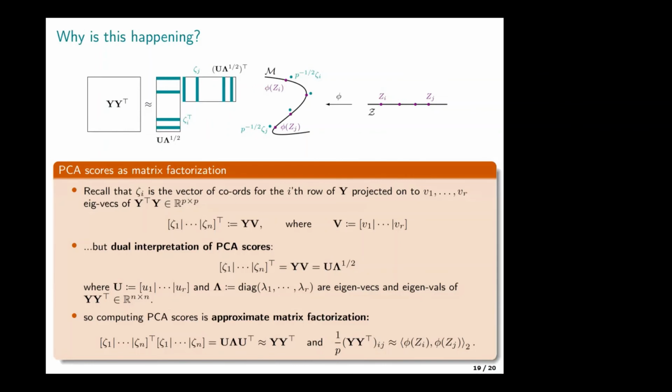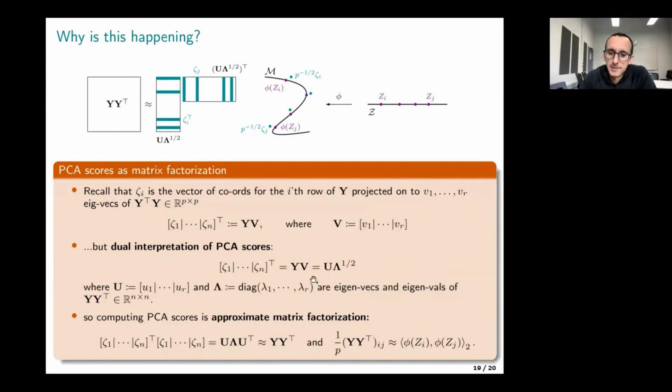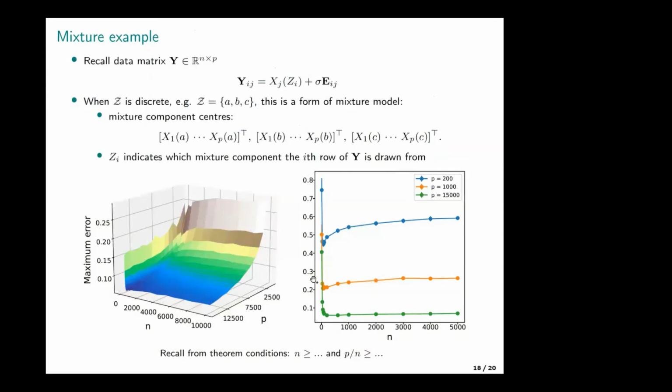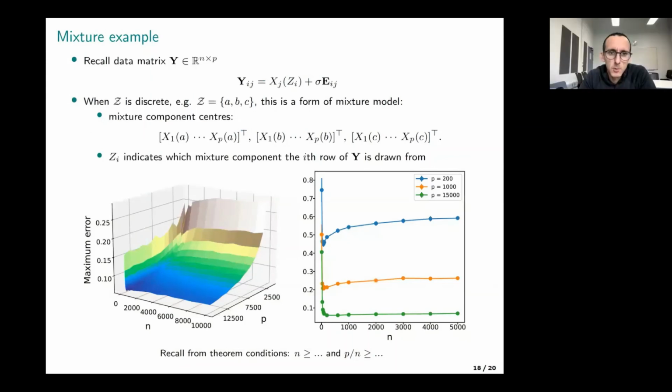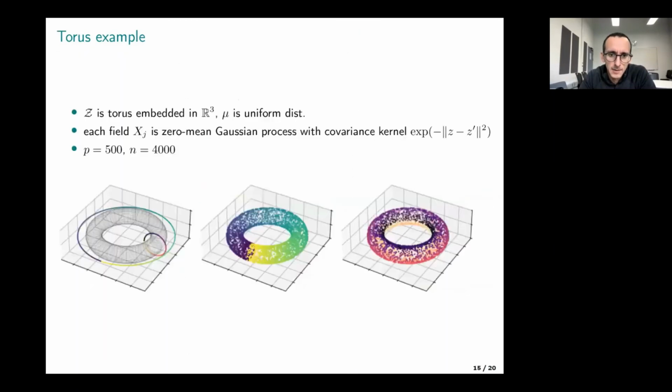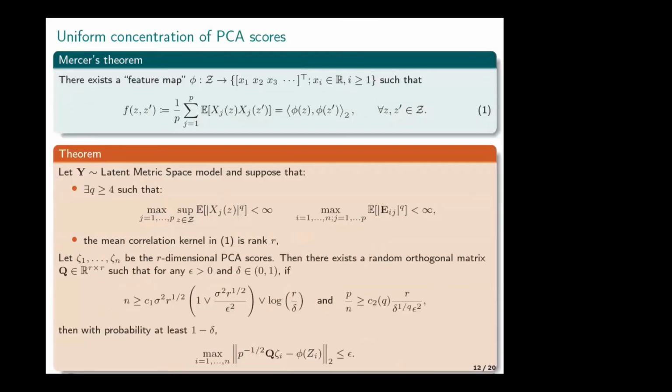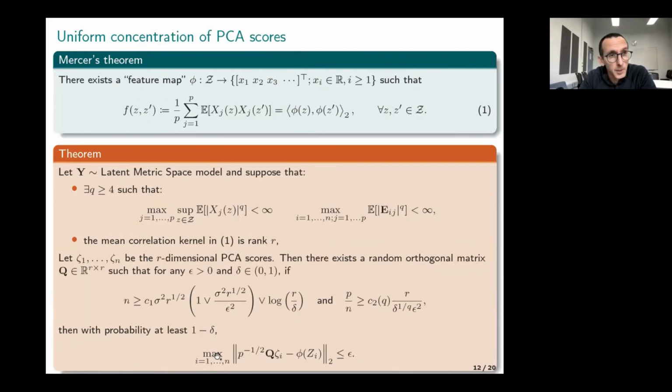Can I ask whether you have an idea why the error increases if n increases for the fixed P? Yeah, that's an interesting question. So I think it's to do with the nature of the error that we're talking about. So let me go back. It's the max, right? One way you can think about it, forget that this is an error measure. Just imagine that I've got n IID samples from a Gaussian, right?